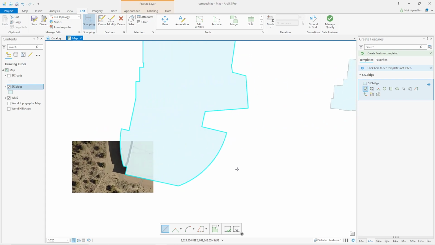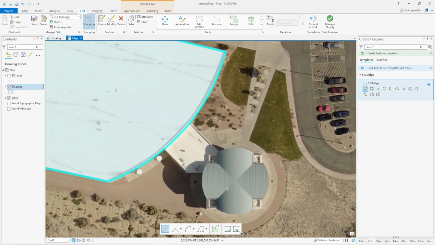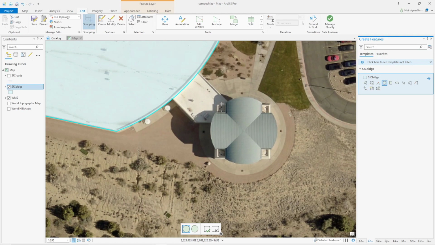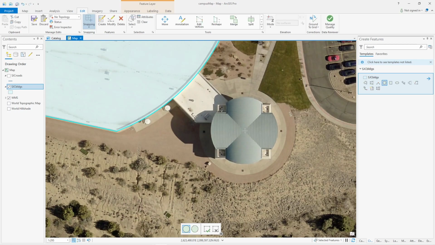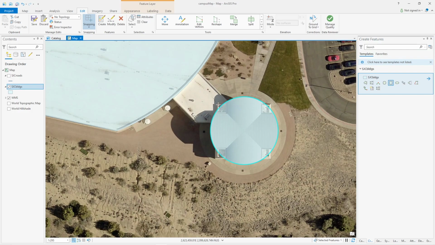Now we have the Zia Conference Center, I think that's called. I see multiple shapes on this, so I'm going to actually just use a circle. Not sure how that circle is going to be drawn, but I can move it. Yeah, it's from the center, so I'm just going to hit escape. And I see the center pretty well right in the center there. So that circle, and then draw a rectangle for the square sides.